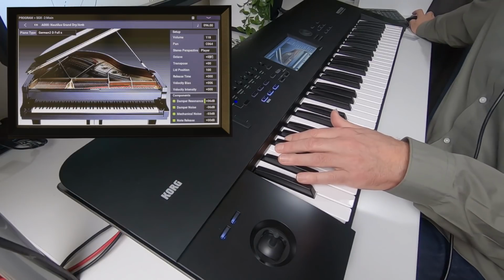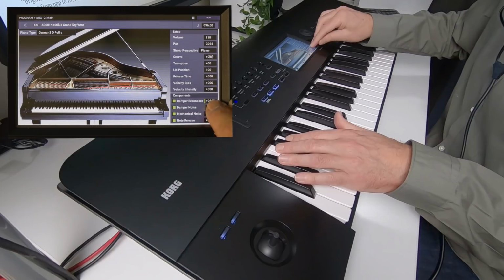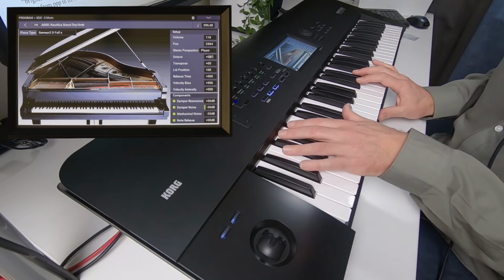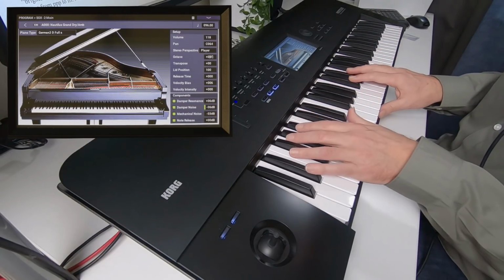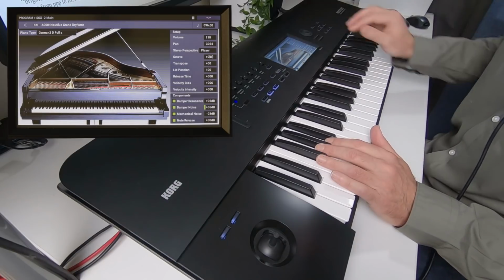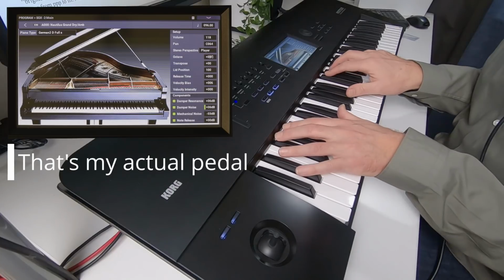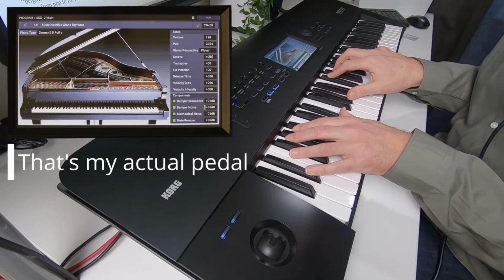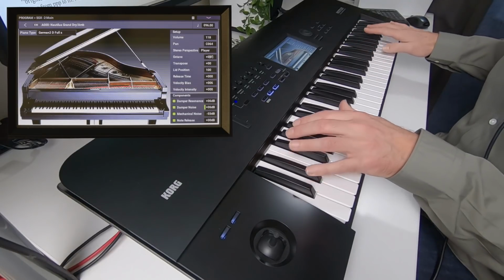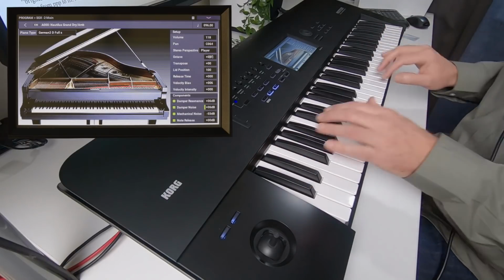Now, the next one I want to adjust is the damper noise, which we have here. Let's turn that all the way up. So when the damper pedal is pressed down, the noise of the impact causes all of the strings to resonate slightly. So let's whack this one up and I'll smash my damper pedal. Well, I'm not hearing much there, so that's quite a subtle effect.